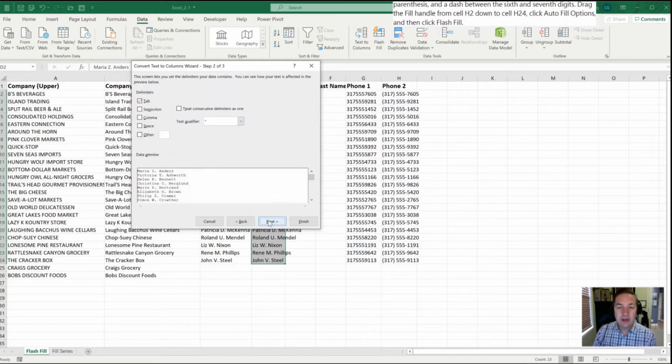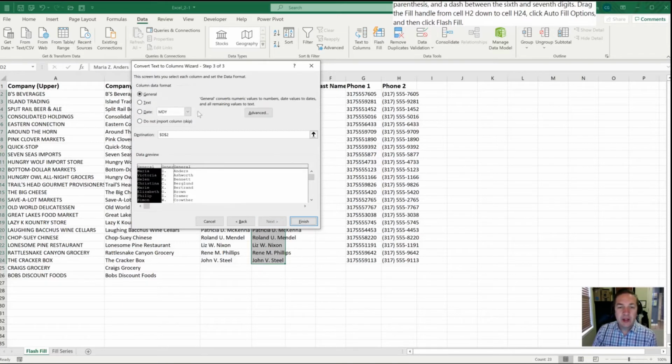We'll hit next here. And then it says, okay, what is your delimiter? In this case, when I look at my data, I know that there's a space. So I'm going to select space. Now it could be a tab, a semicolon, commas, or another. I could type in whatever one I want here, basically. And what happens when we hit next? It asks, do you want to make it a particular type of data? Sometimes it's handy if you have a date and you want to keep it in the date format, or if you want to force it as text. I'll just leave it as general, and then it just leaves it alone.